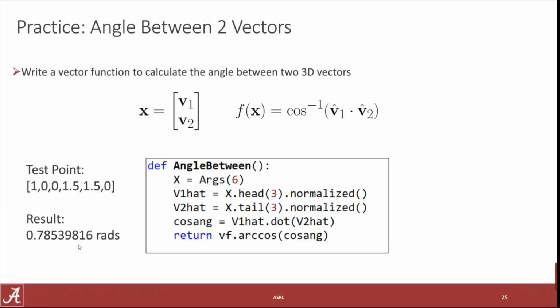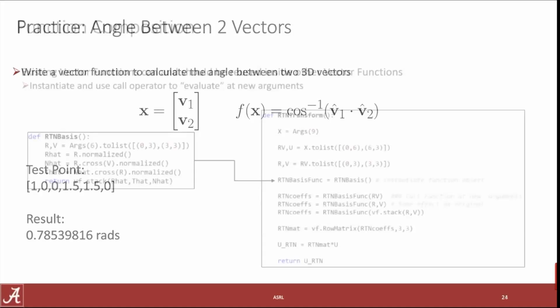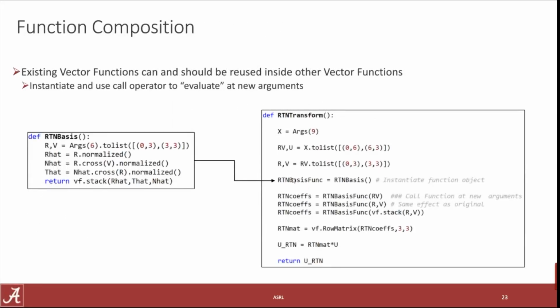You don't have to only pass in real world values that you want evaluated. You can pass in other function evaluations to just stack your vector functions. Like in this previous example, we instantiated a vector function like this, and instead of passing in real world values, we passed in vector function args to get evaluated. Right here, RV is not a list, it's vector functions. So an instance of a vector function, you can pass in other vector functions or real world values.